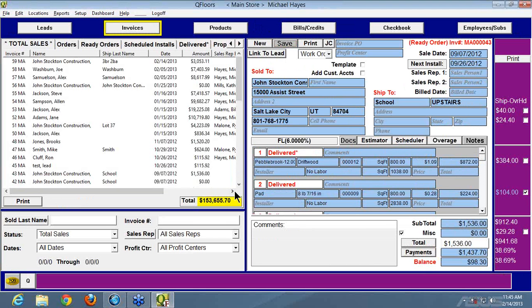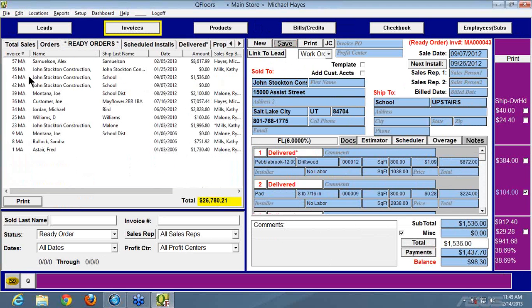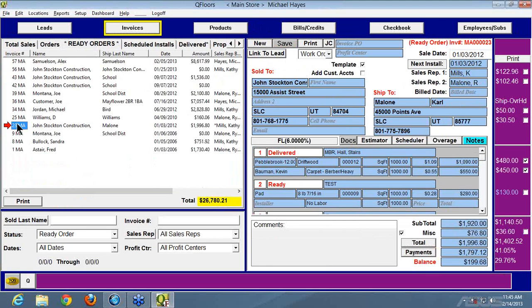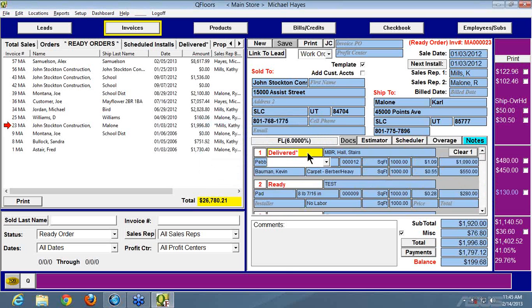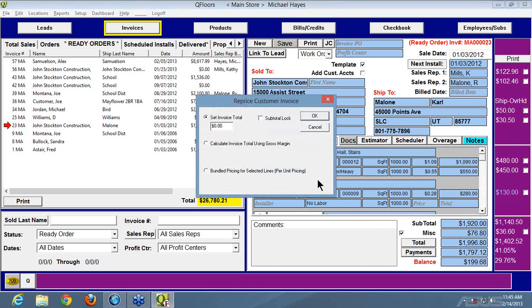Okay, the total function, this total button on the invoice. Here we go. I have to undo a couple of these. Okay, this total function has a few different options here.